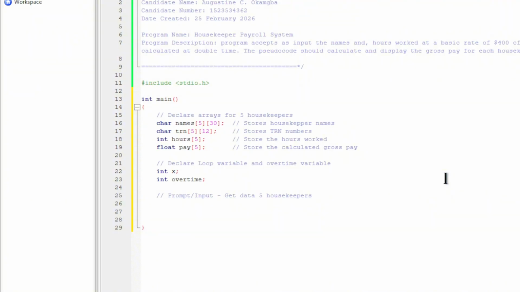So now in C, for you to prompt or display, you will have to use a function called printf, right? Now printf uses a print function to display a text on screen. It's an output function, so you can use it to do some prompting. So what I'm going to do here now, I'm going to display a big header first, to tell you what the program is all about. Then we can start receiving input after that line.